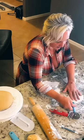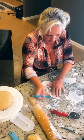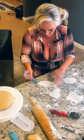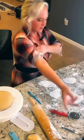You can make the ends a little rough, so it actually looks like lettuce. You know, lettuce isn't perfect, right? Okay, so we got our lettuce. Hold on one sec.